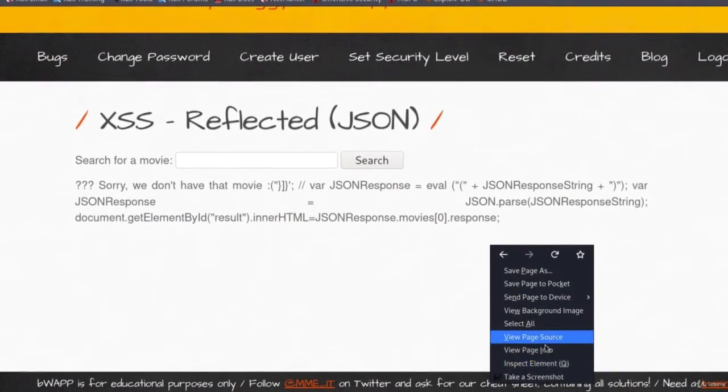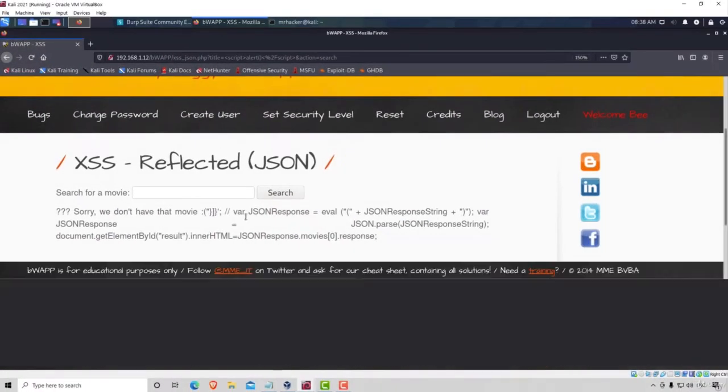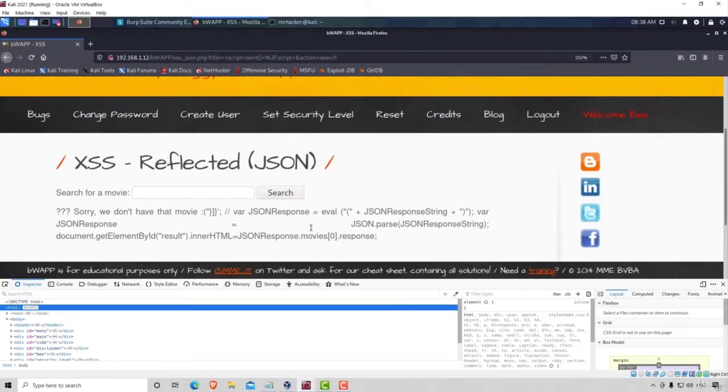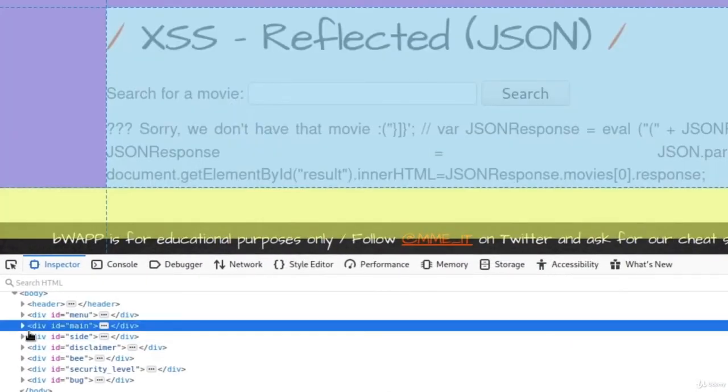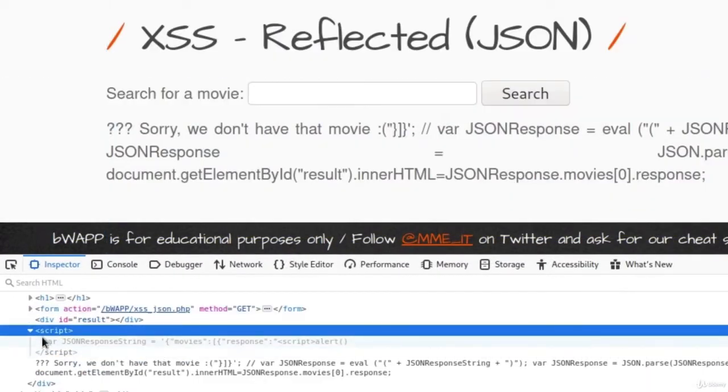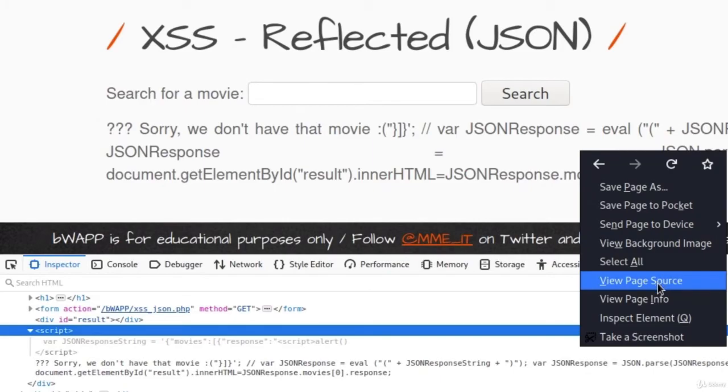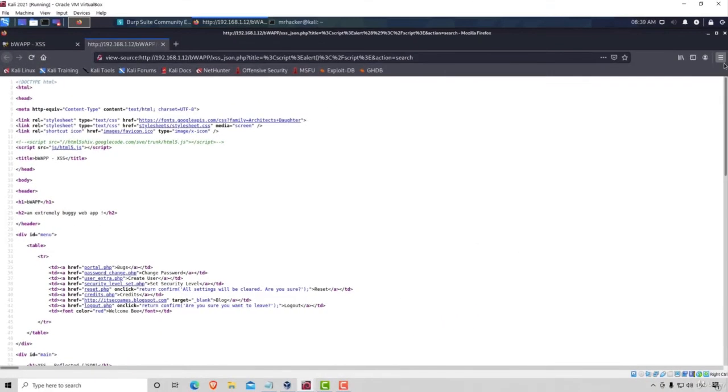Let's go to the inspect element to see where exactly our script is on this page. So let's select this one. Here it is. We have open script tags, we have var JSON response string, and this could be a little bit hard to read. So let's open the page source.